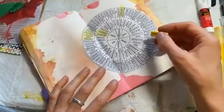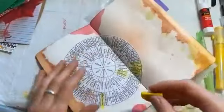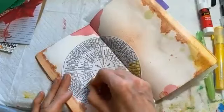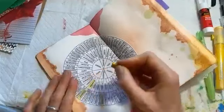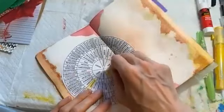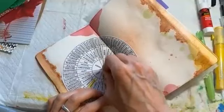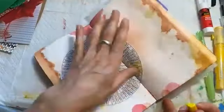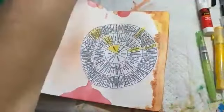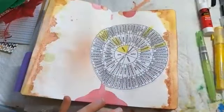The other thing that you're seeing as I'm doing this is because the words go in different directions, you have to keep turning the journal. And that can be useful, just the kinesthetics of it, the movement of moving your journal around. Sometimes you sit down to make art and your art just stays in the same orientation to you. And it can be useful to turn your journal upside down, any of your art, to turn it upside down, to turn it sideways, to look at it from a different view. Okay, so I have a few words called out there.